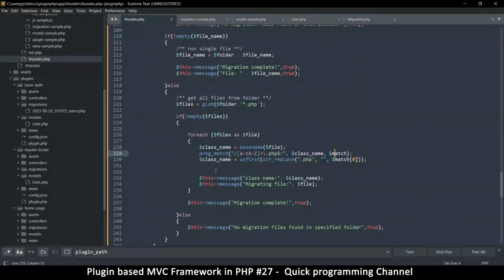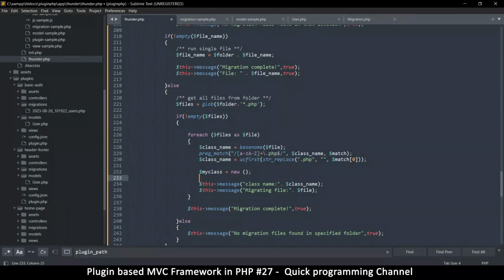Now, in order to run the class, we have to actually instantiate it. We'll say new. Now, because they are variables, I'm going to put brackets like that, like so. So I will put some text here. Now remember that it's inside a namespace, so we'll say Migration like that.